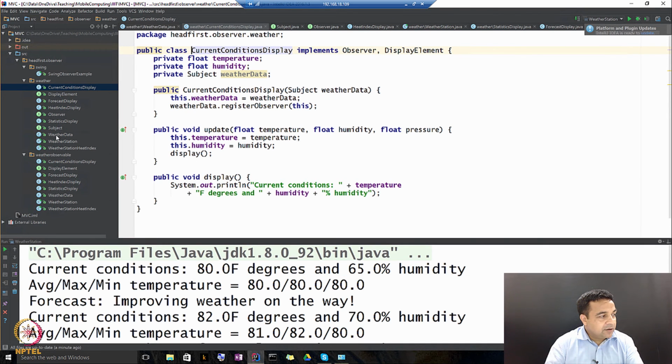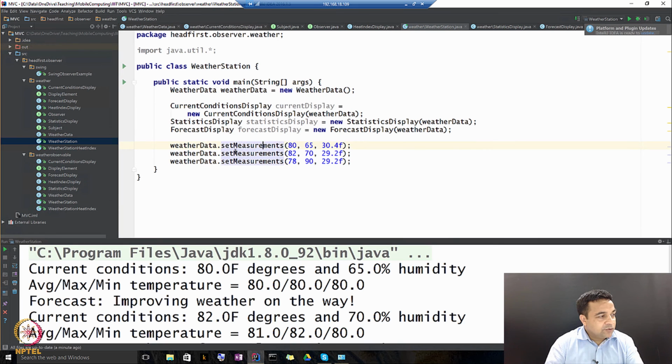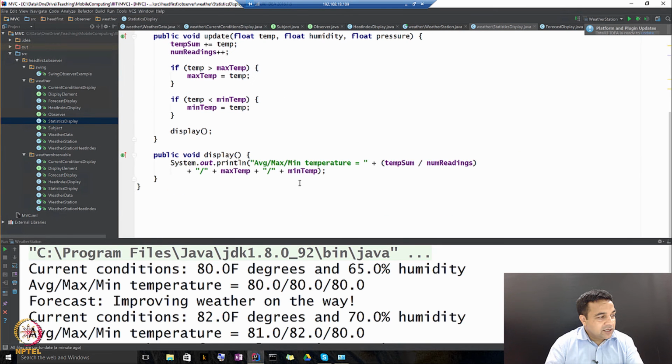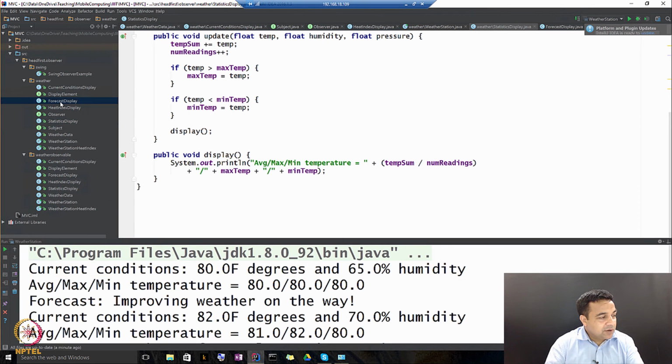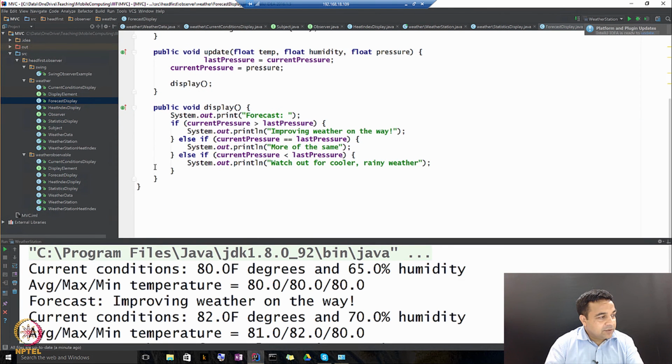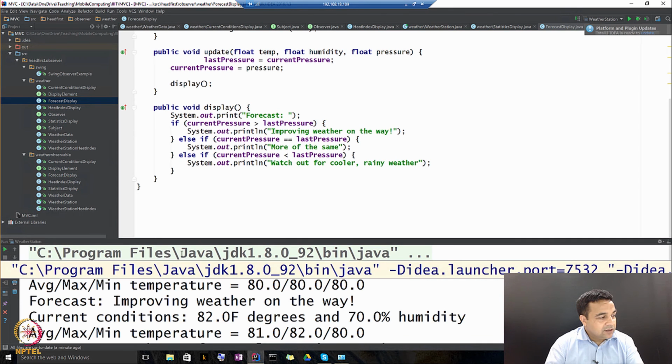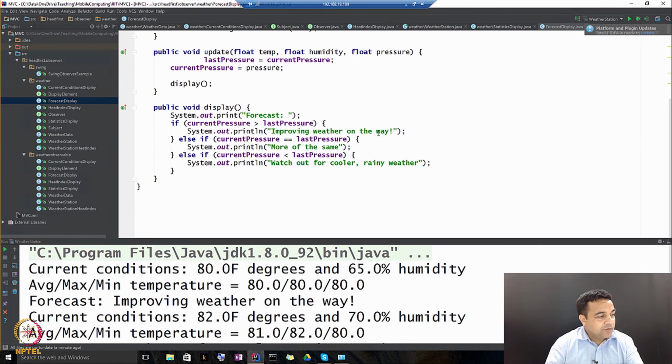Similar things will happen with respect to the display of statistics and forecast. If you check, the statistic display is nothing but prints average, max, min, as you can see. The forecast display also does nothing else except display the forecast and a good tagline. So for example, improving weather on the way. That is what is published.